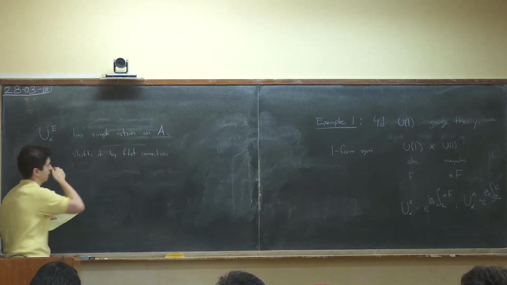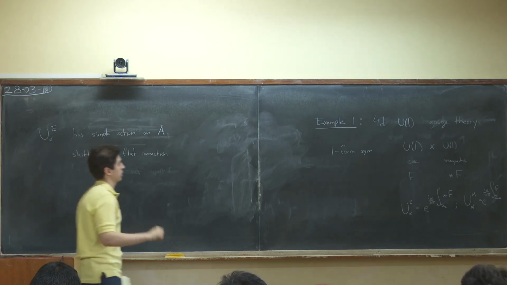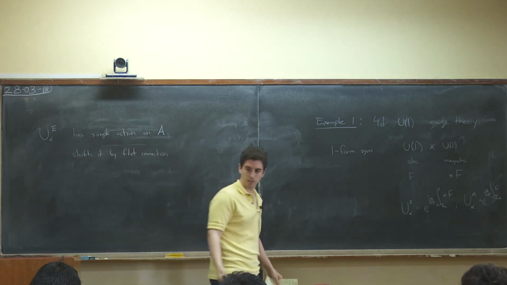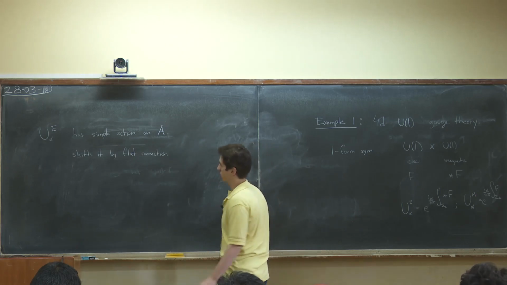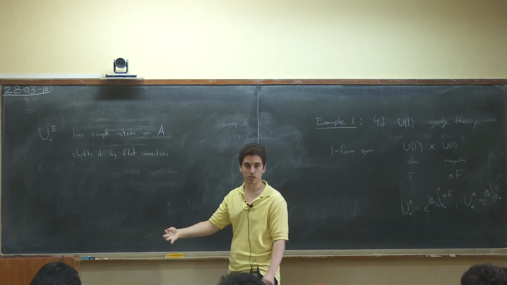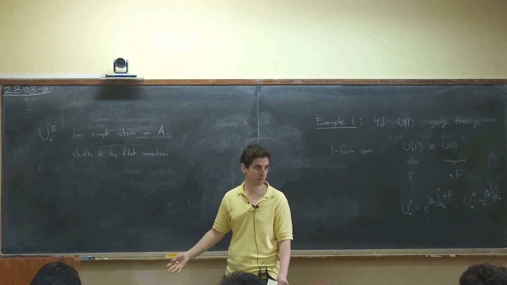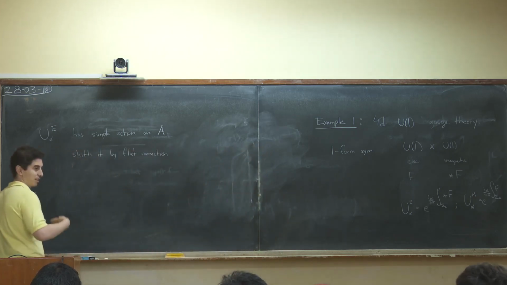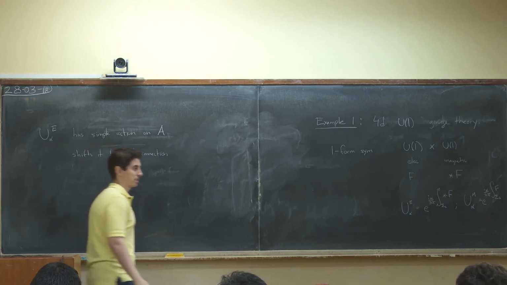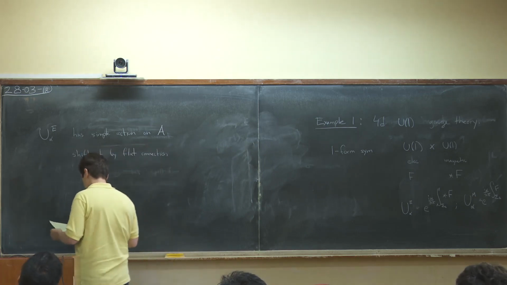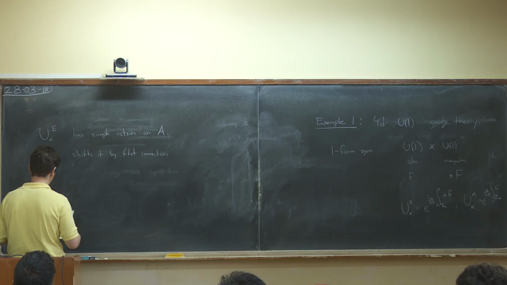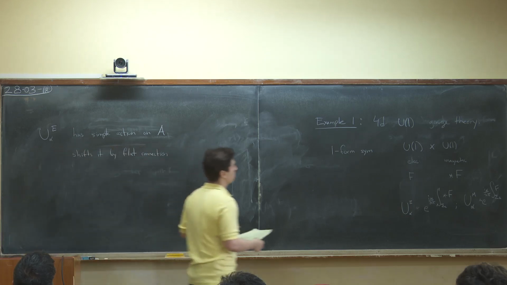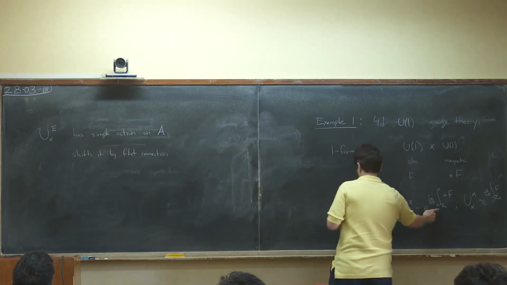Before I derive that, let me just point out that the action, of course, is F wedge star F. And so if you shift A by a flat connection, that's some kind of transformation of the fields. That's the symmetry of the problem. And you might have wanted to know what is the Noether current associated to that symmetry. Okay, I will prove this to you. So we're looking at this guy.